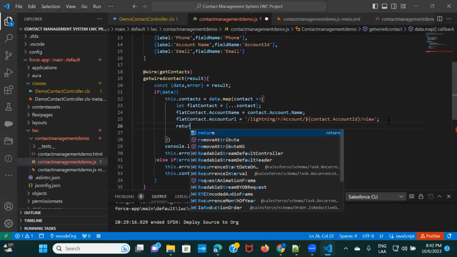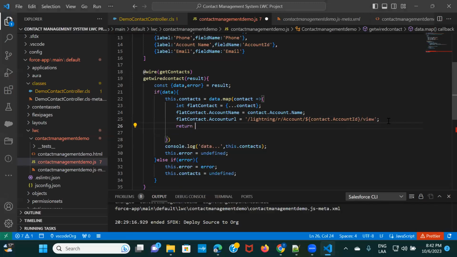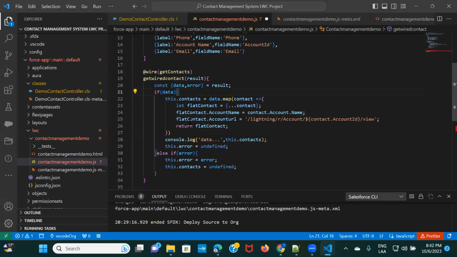Now I'm going to return what? The new object that I have created. So this new object, and this is ending here, this is fine. Now what will I have in this dot contacts?